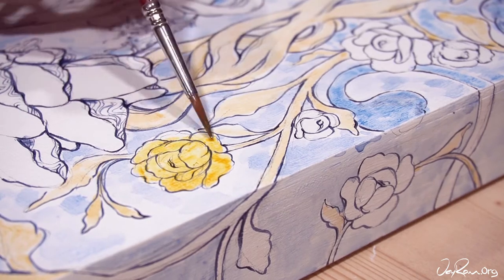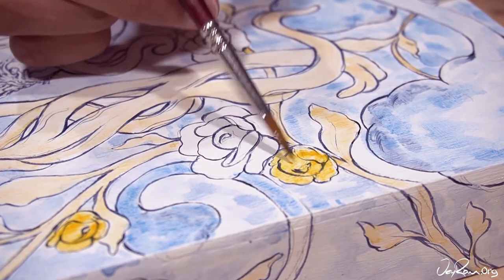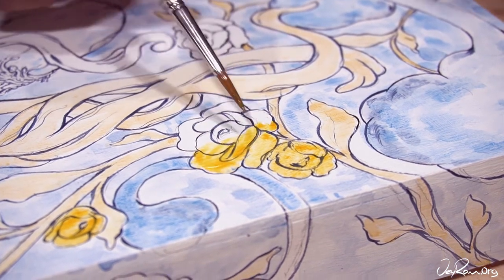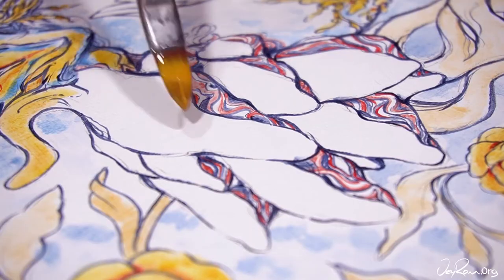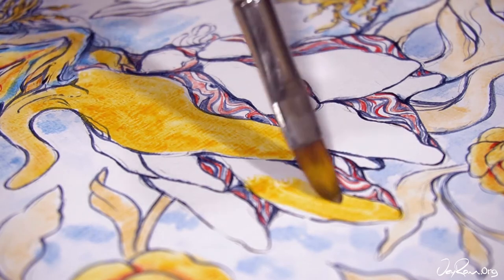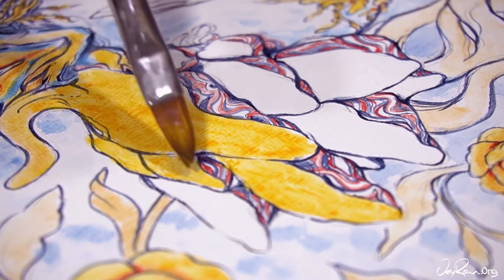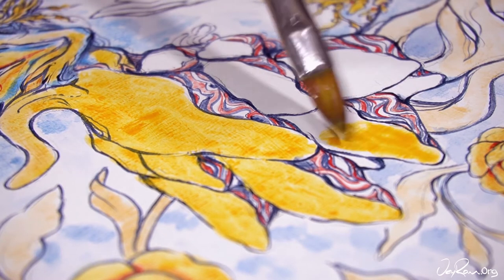So that's a good way to pick colors, especially in the beginning when you're just getting used to colors like myself. I think if you try to do too many colors all at once, it becomes very challenging. It's a mistake I made in one of my previous pieces where I tried to use too many different greens and it just got too complicated. I added way too many colors and the piece just feels kind of all over the place. This piece feels a little bit more cohesive because the colors are similar all over the piece.